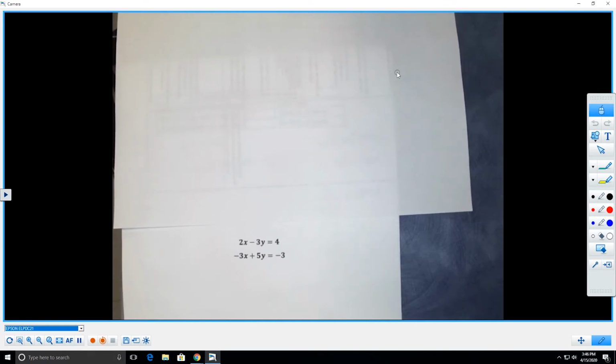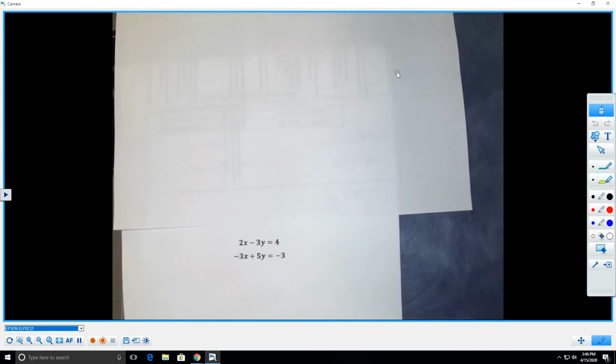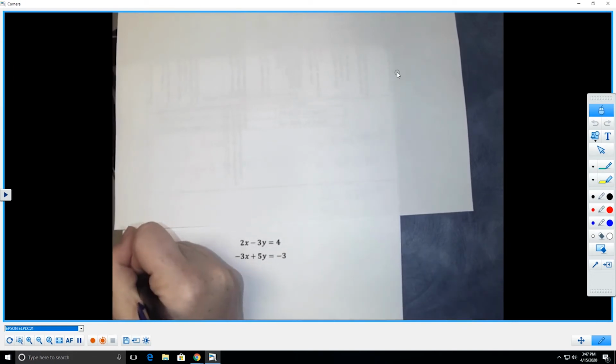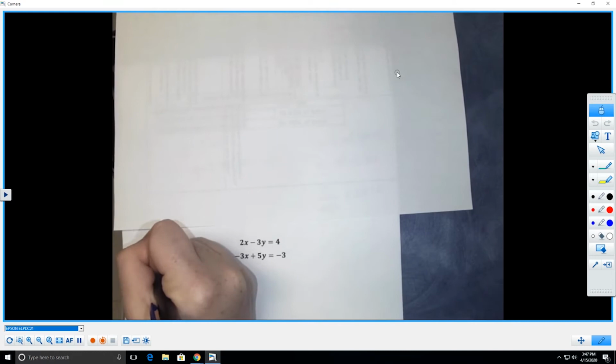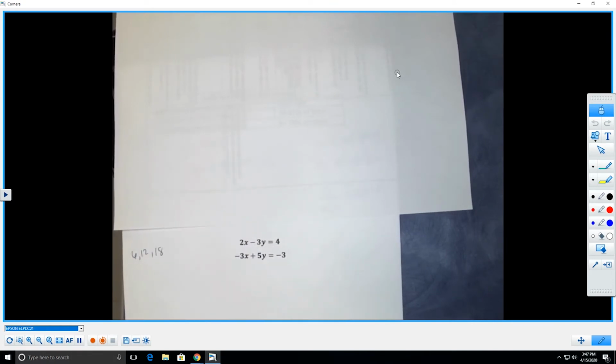So let's look at the coefficients of the x term. In this case, we want to think about what is a common multiple of 2 and 3. There are several to choose from that would work. See if you can come up with at least 2 common multiples of 2 and 3. Write them down on your paper. Did you come up with any of these numbers as common multiples? We've got 6, we've got 12, and we've got 18.